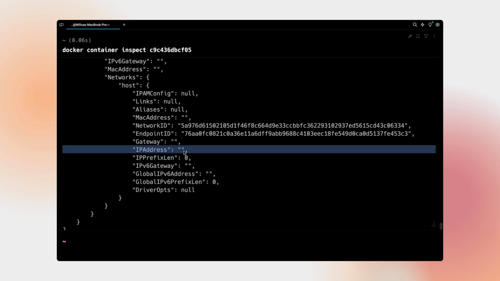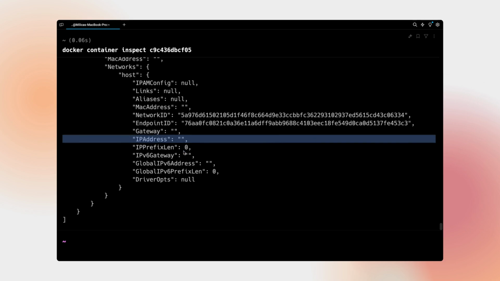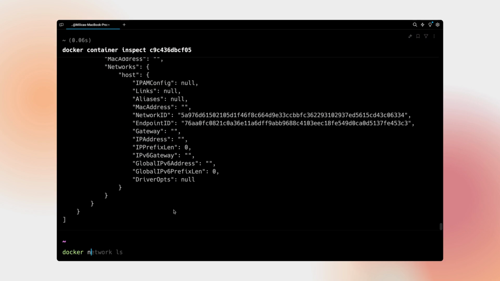The host mode networking is particularly useful when you want to optimize performance and avoid any sort of port mappings. It is important to note that host networks cannot be duplicated, meaning that if you do want to create another container using, let's say, a host network, you can't have two running at the same time. So if you do have one already present, please make sure that you delete it before creating a new one. So let's do another demo.